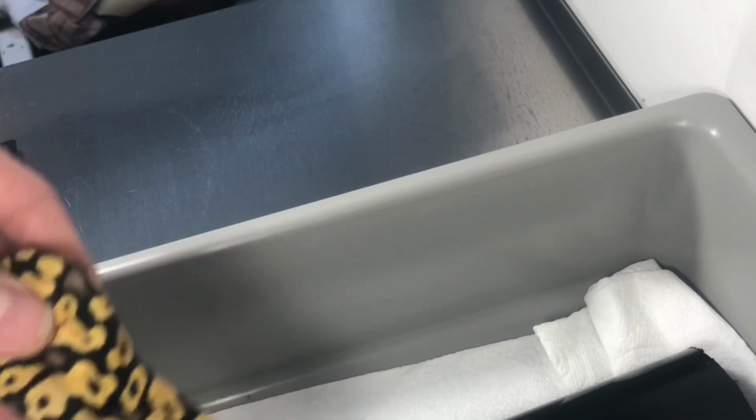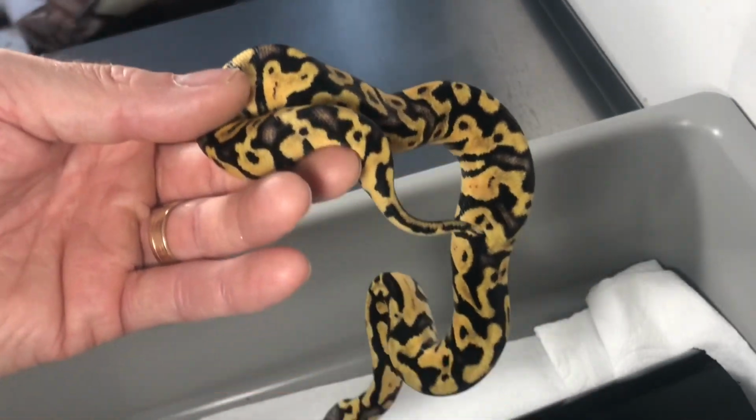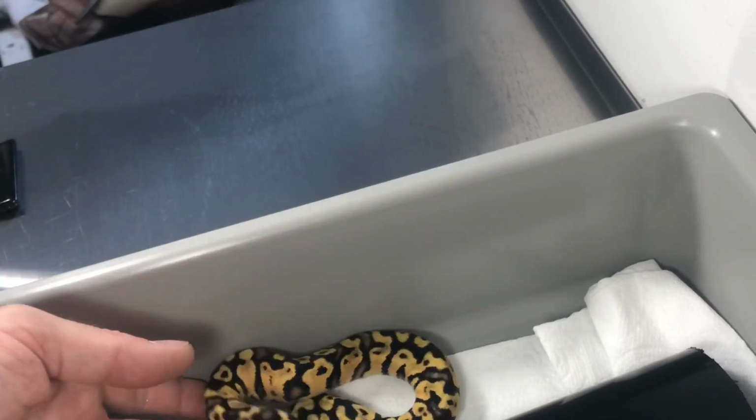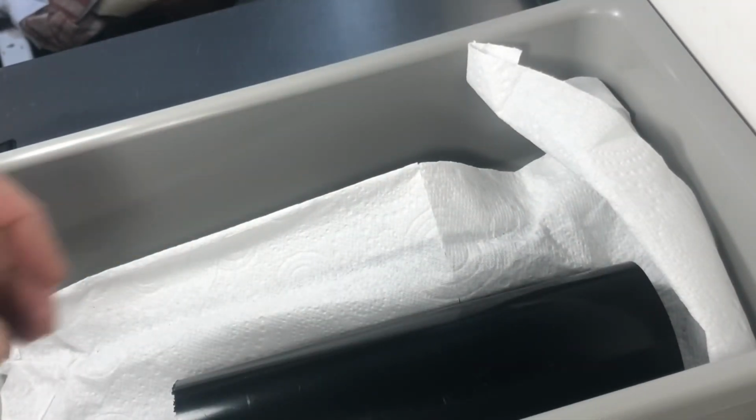But yeah, so basically I think this one is a pastel yellow belly, or you know, pastel possible yellow belly, 100% het clown. I've done really well for females because I'm pretty sure that one's a female as well. Right, so these are the ones I'm very keen on.